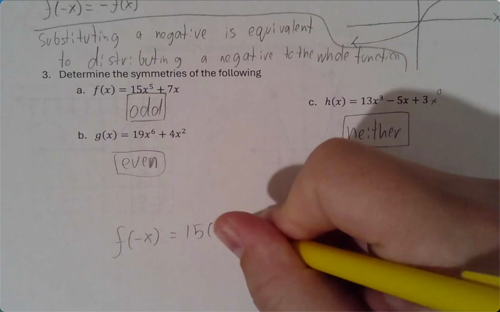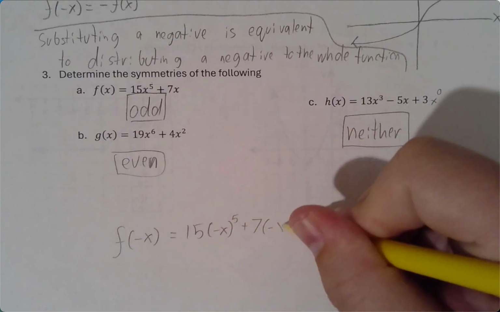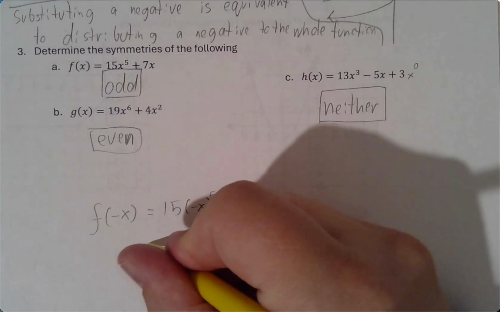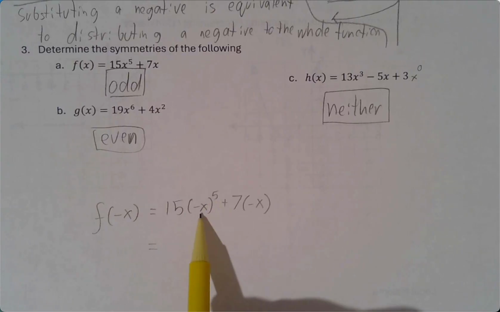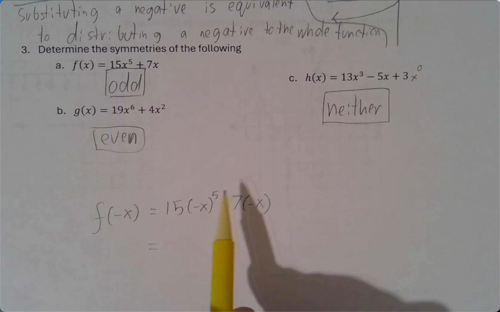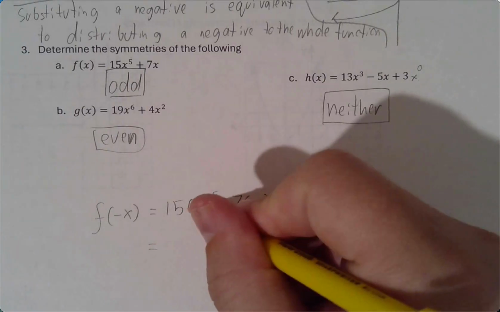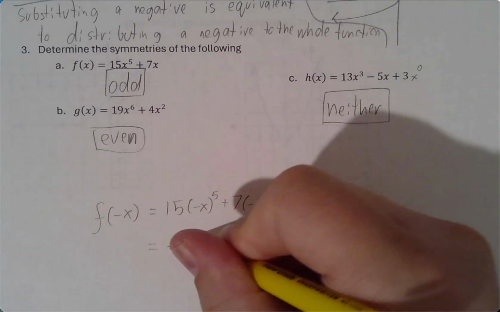If I substitute a negative, and this is very abstract, what do I get? Well, let's work it out. And there's really nothing to work out, but there's a thought to have here. If you raise something to an odd power and it was negative, what would you get if you multiplied a negative together 5 times? The answer is you would get a negative. And so this negative, because it's being raised to an odd power, would stay and transfer out.